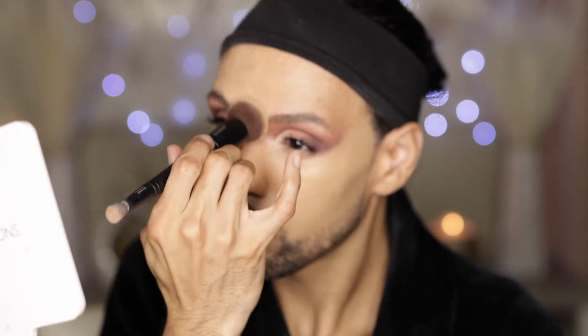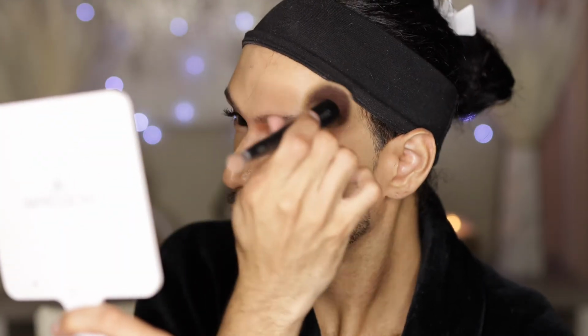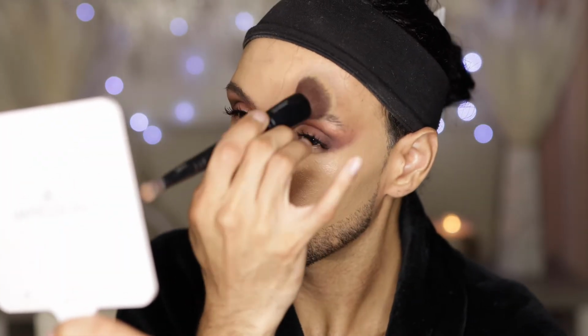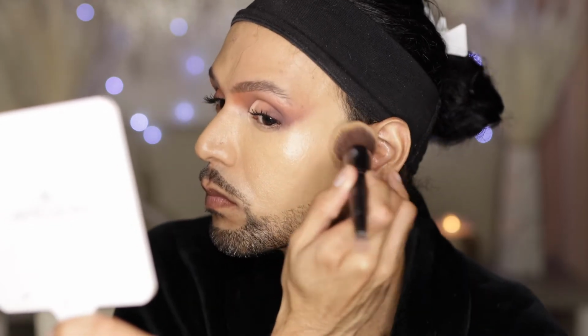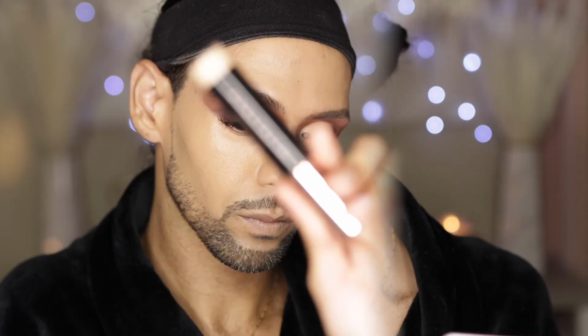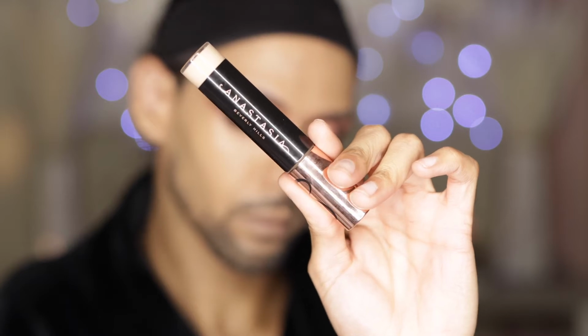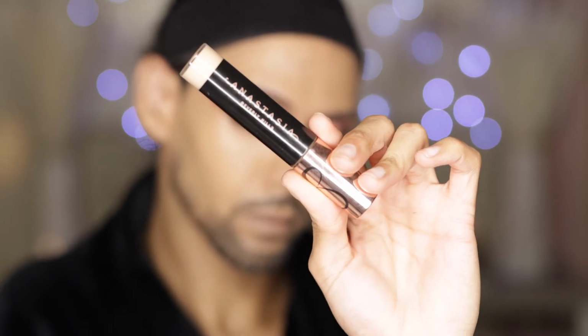Also, let me mention the finish with the brush. The finish with the brush was actually a satin finish, as opposed to the sponge, which was very glowy. So there's two methods of applying, and it really depends on what finish you guys want. You can see it's very sheer on the right side, but on the left side, it had that medium coverage. So my preferred method was definitely the sponge, and if you are a dry girl, the sponge is the way to go.